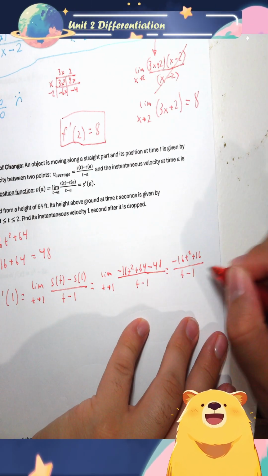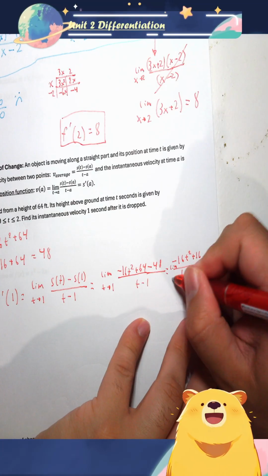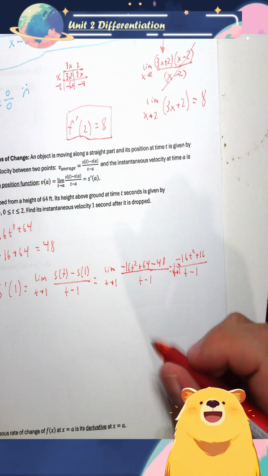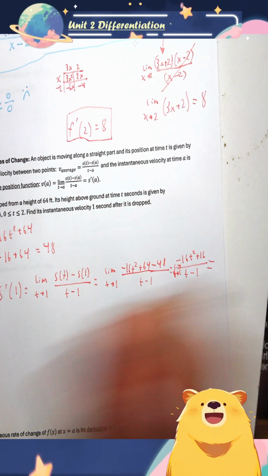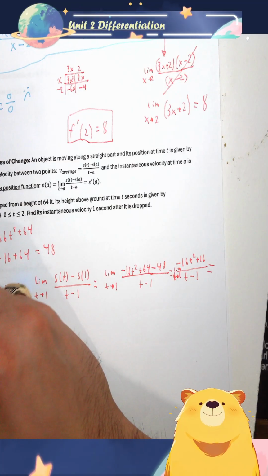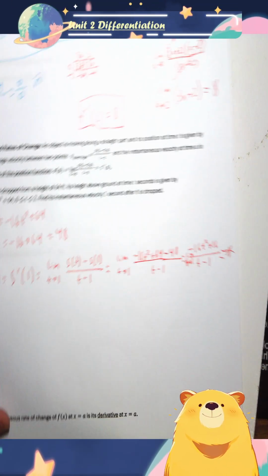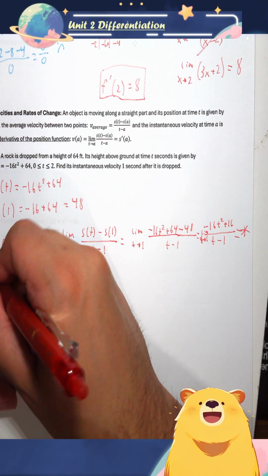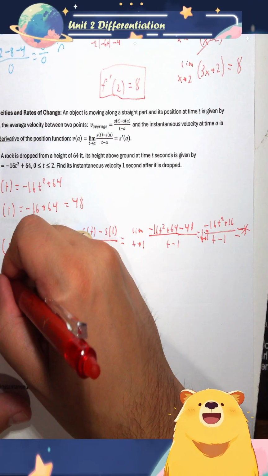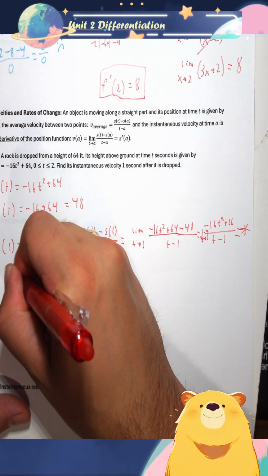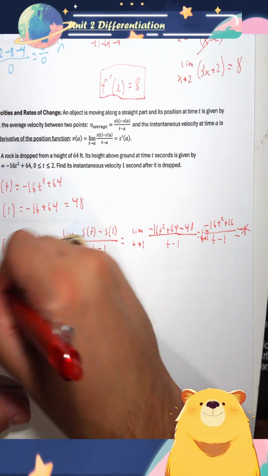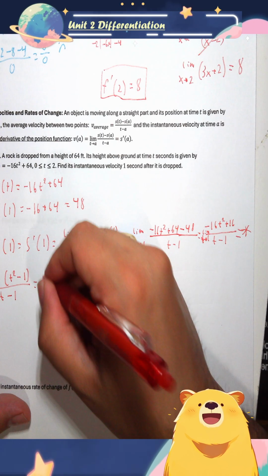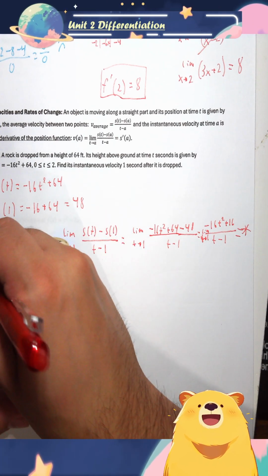Over t minus 1. Now from here, we don't have to do too much work to get the limit, but I do want to go over it step by step. So we factor out this negative 16 from both sides to get t squared minus 1. And then we recall our difference of squares idea to split that top part into... Oh, I keep forgetting to write the limit.